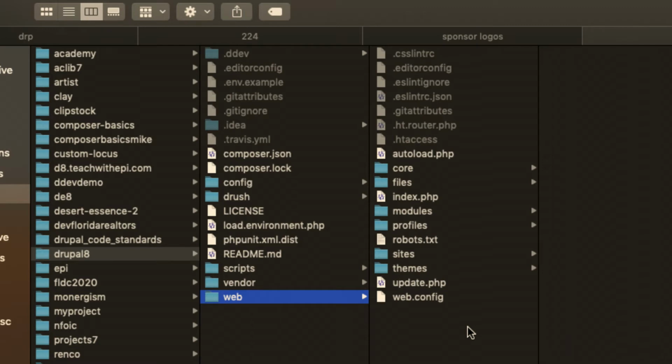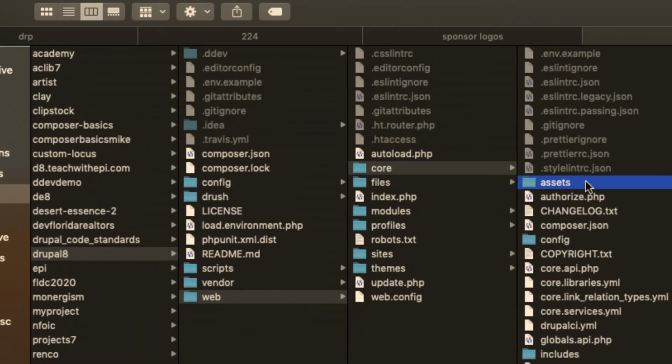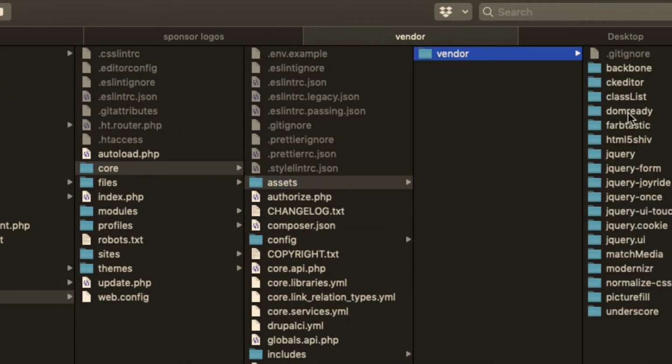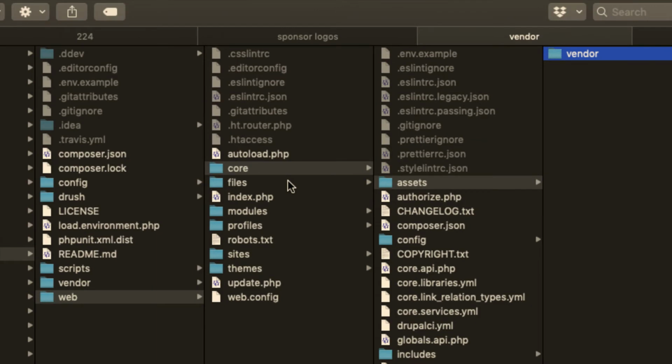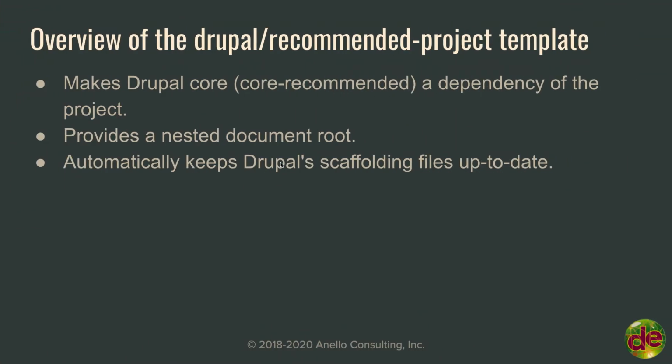I'm pretty sure I'm up to date here. Yeah, they're buried in here. Assets, vendor, and they are, well, I might be wrong about where they are, but there's an assets directory. I don't think this is it. So the new scaffolding plugin, no more network access. It basically just copies your scaffolding files to the right place. And we'll talk more about the scaffolding plugin in a few minutes.